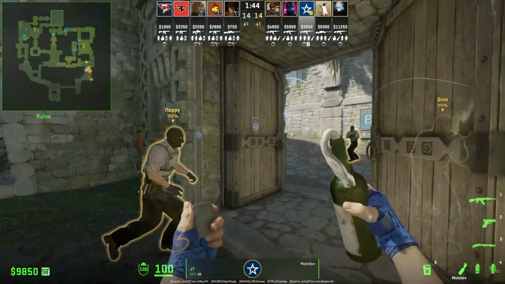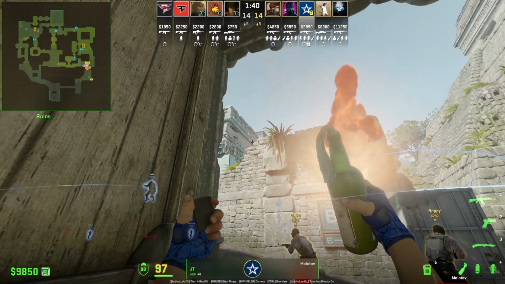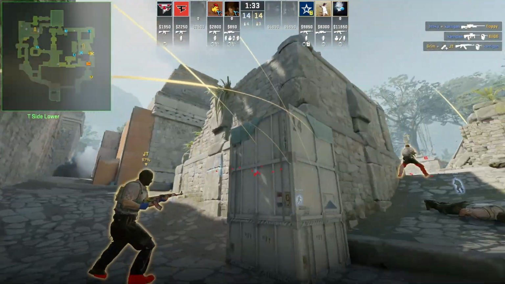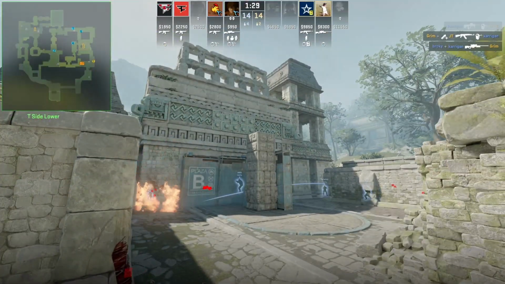JT also has this utility set for going on to B. He's going to molly the pillar by aiming just to the top left of that brick, and then left click throwing. Then he's going to toss some flashes by aiming in the middle of this big brick and jump throwing. These flashes actually pop behind the pillars so his teammates don't get blinded with the entry.